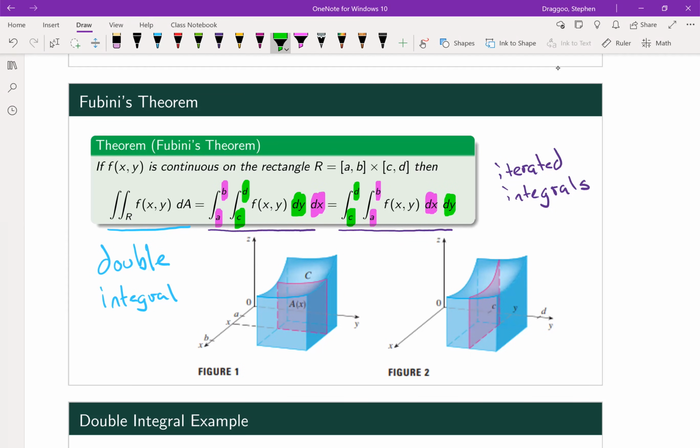So visually, what these iterated integrals ought to look like are the 2 figures listed below. Figure 1 corresponds to the first direction that we could take our iterated integrals in, while figure 2 corresponds to the second direction. So if we first take an integral with respect to y, we then get an area that we're going to pass through some function to ultimately get ourselves a volume. And we're passing that area through in the x direction, which is what we see in figure 1. Or if we do the x integral first, then we're going to pass an area along the y direction, as we can see in figure 2.